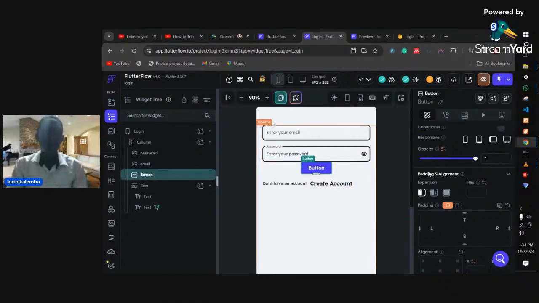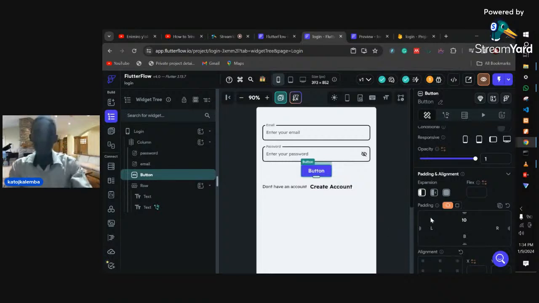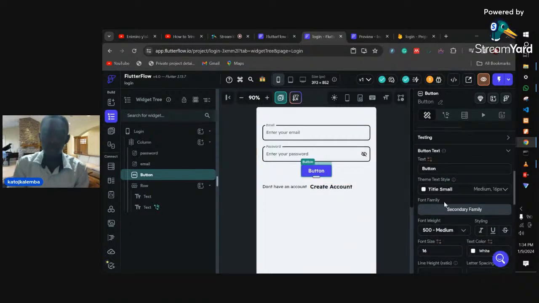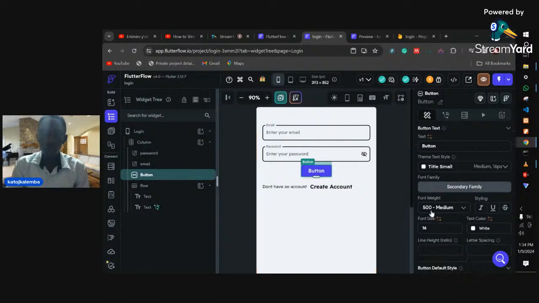Yeah, this is where I want the button to be. So it's the same story. Create some space, I think 10 is enough. For consistency, let me give it a padding of 20 from left to right. So what you do, you have to make this button cover the whole screen. You go to width.